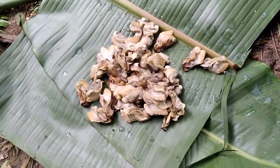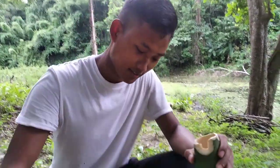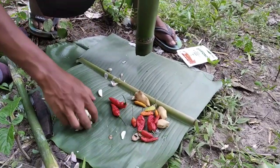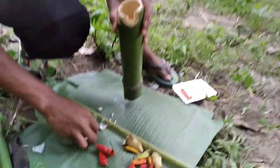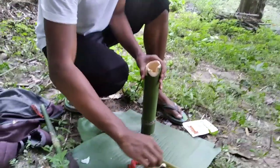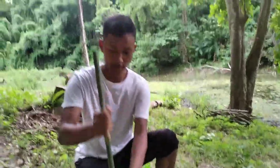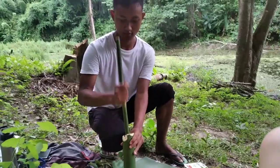Okay, let's cook. So now we are going to make this ginger garlic paste. Let's put some garlic as well as ginger in order to make ginger garlic paste. We're gonna pound that ginger. We're gonna make a ginger garlic paste with the help of this organic primitive bamboo mixture grinder. So now we are going to grind it. Be careful with your eyes.